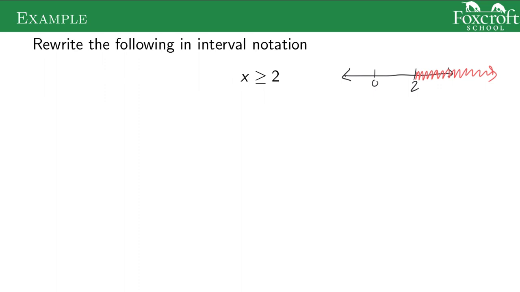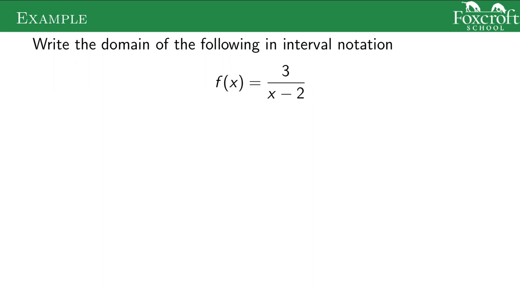So seeing that picture helps me know that the left-hand side of my interval is 2. All right, that's where it starts. And it keeps going to the right forever, so that's where I'm going to use infinity. Infinity always has the curve because you cannot be equal to infinity. And since I have the equal sign there, I can include 2. All right, so that's the interval for everything being bigger than or equal to 2. You're starting at 2, and you go on forever after that, up to infinity.